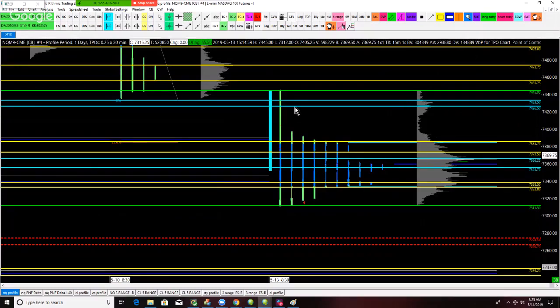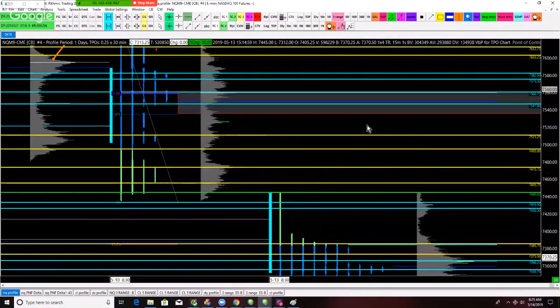Just be aware. The market needs to repair this part of the chart, right? There's clearly a low volume node right in that 7,400 to 7,420 with a volume build at 7,433. That 7,433, if I was going to choose an area out of this area, that's what I would choose. And it's going to have a good setup, hopefully some divergence in that area. But that would be my upside target.